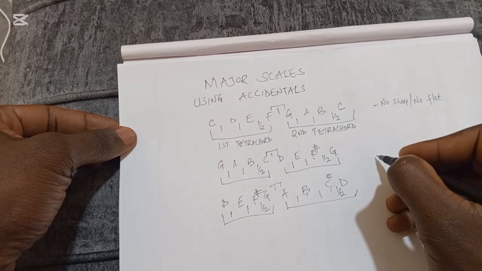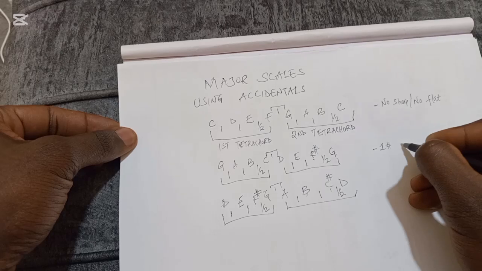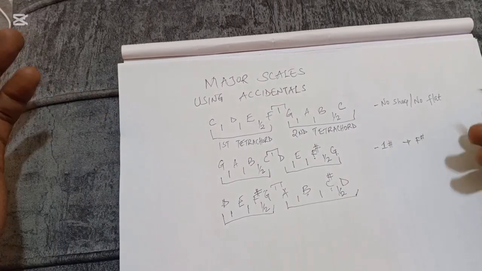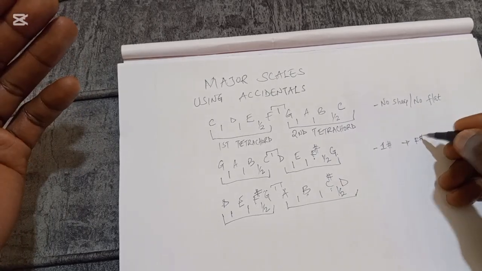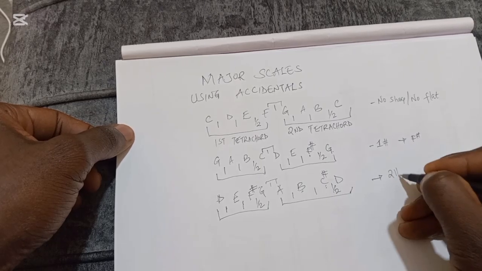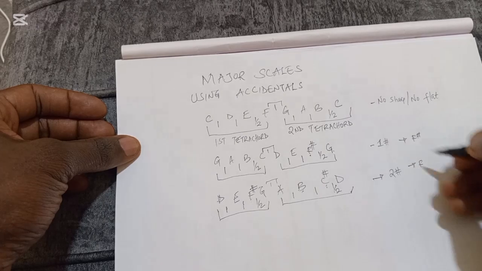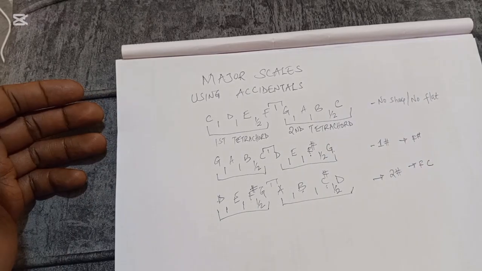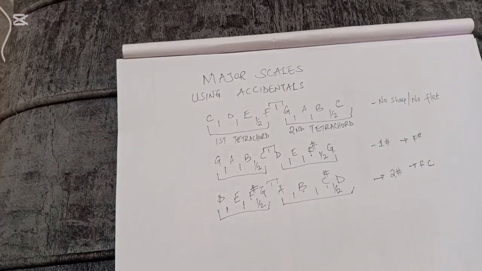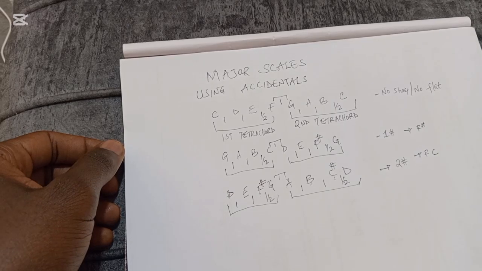Now in G major scale, we have 1 sharp, and that sharp is on F. We find it on F sharp, so we can just write it is on F. Now in D major scale, we have 2 sharps. The number of sharps are 2, and we find them on, the first one is F as before, then the other one is C. I want us to do this pattern throughout until we find the rest. Let's continue with it, and you will find something like this.